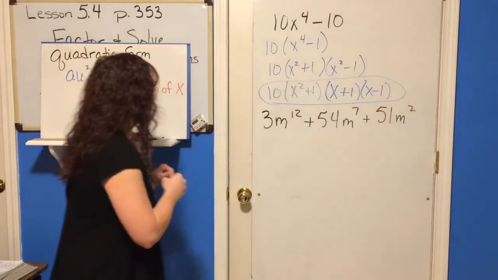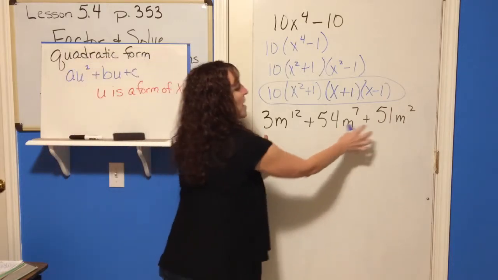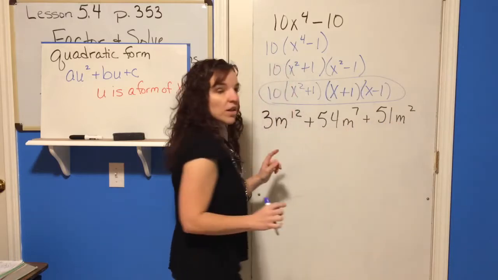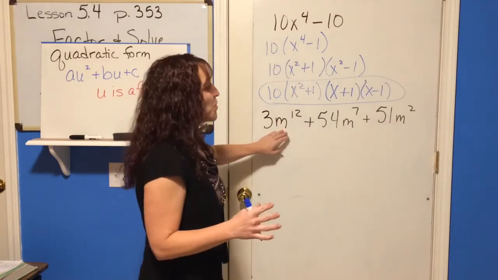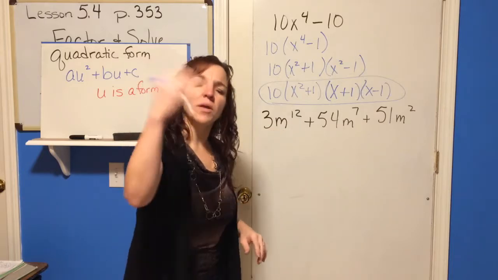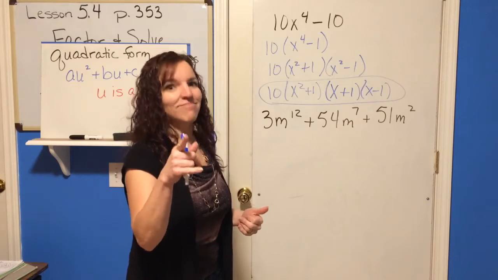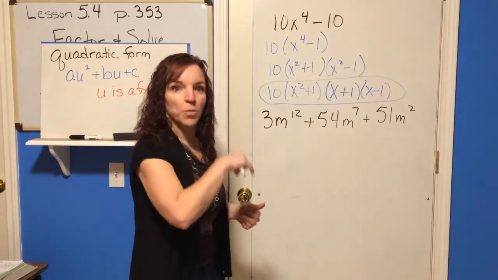All right. So step 1 is to take out anything that's the same. 3 will come out of all of the coefficients, and m squared will come out of all of the variables. And at this point, if you think, yeah, I think I know where she's going, go ahead and pause it and do it and then come back, all right? Did you do it? I hope you have an answer.